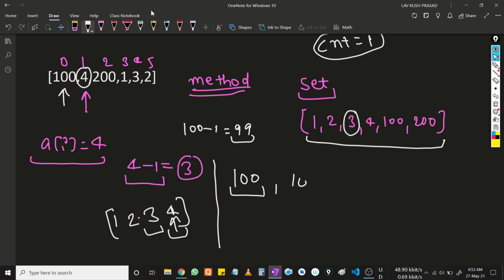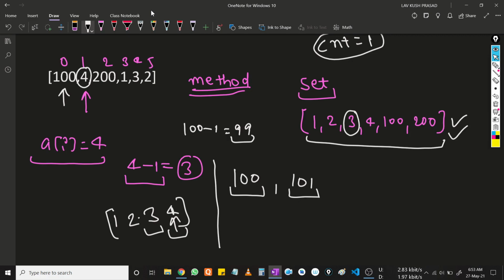From the 100 we check the next ones, because the consecutive element is the next element: if you add 1 to any number, it is the consecutive next greater number. Like if you add 1 to 100, it becomes 101, and we check whether it is present in the given set, but it is not.